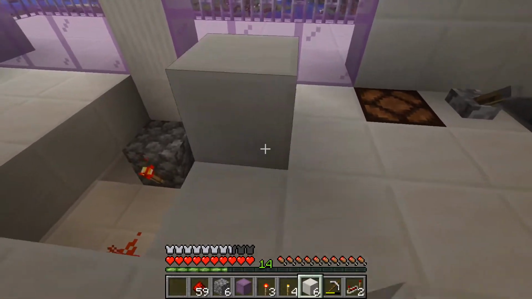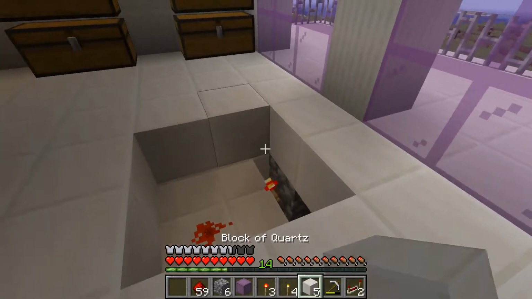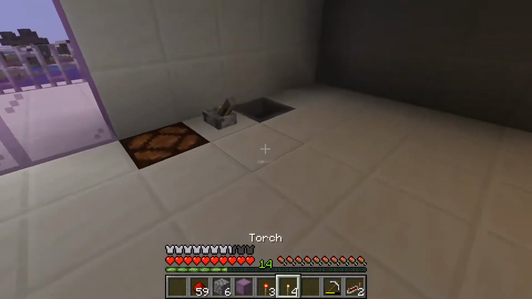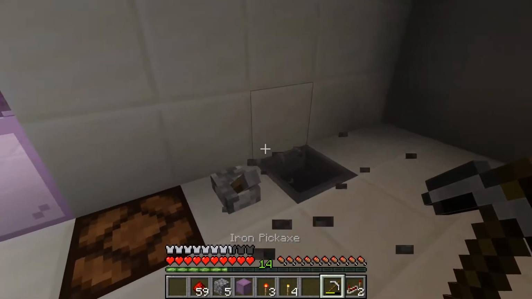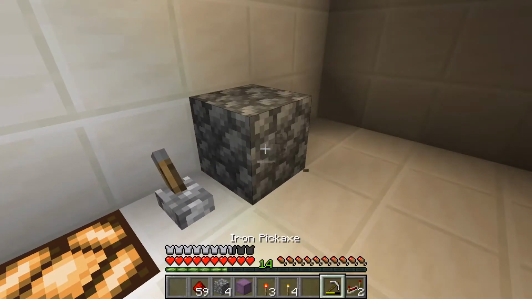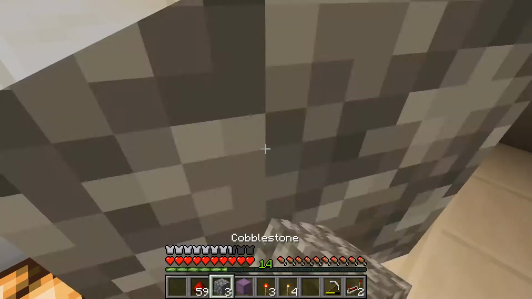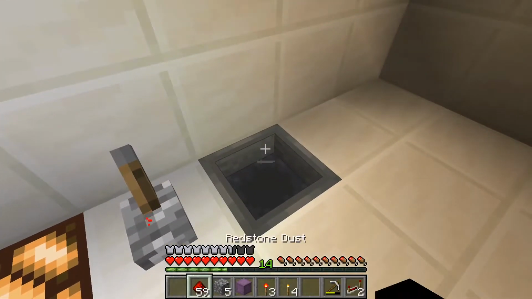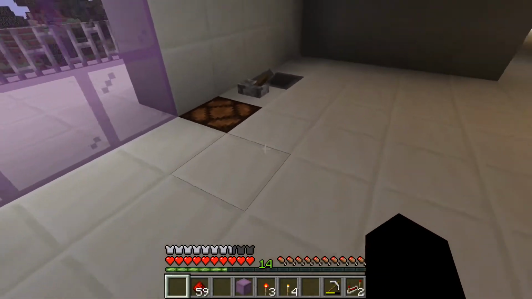I know if the light is on, it's safe to break the shulker box. And it's off with the end gone. If I turn that on though, and I break a block, it won't go into the hopper. But nothing will. So, cool. Nice little addition there.